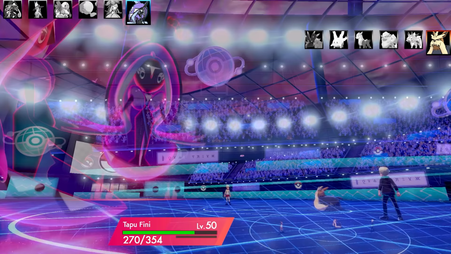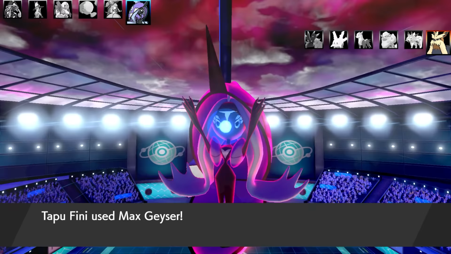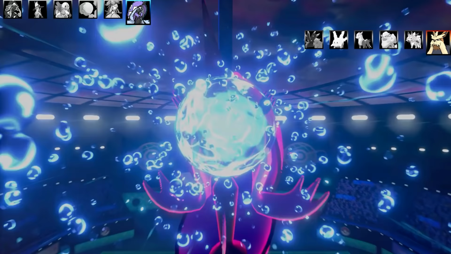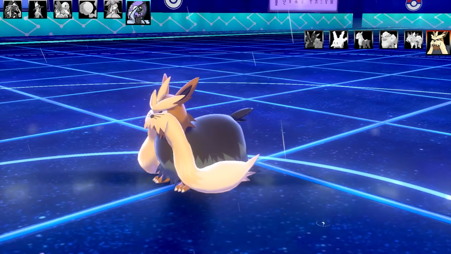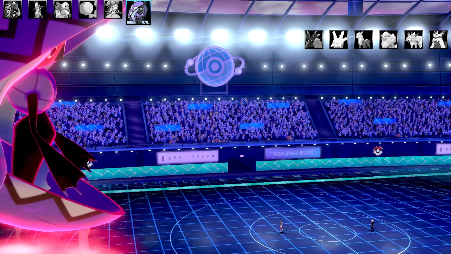So Stoutland's going to go for its final Giga Impact here, and I'm going to go for a Max Geyser, and that's going to be the end of Stoutland. Pretty much there, Tapu Lele was way too bulky. Just in case, though, I did Dynamax because, you know, a critical hit from Giga Impact is no joke, right? Especially from Stoutland. Thank you for the battle, Duke.